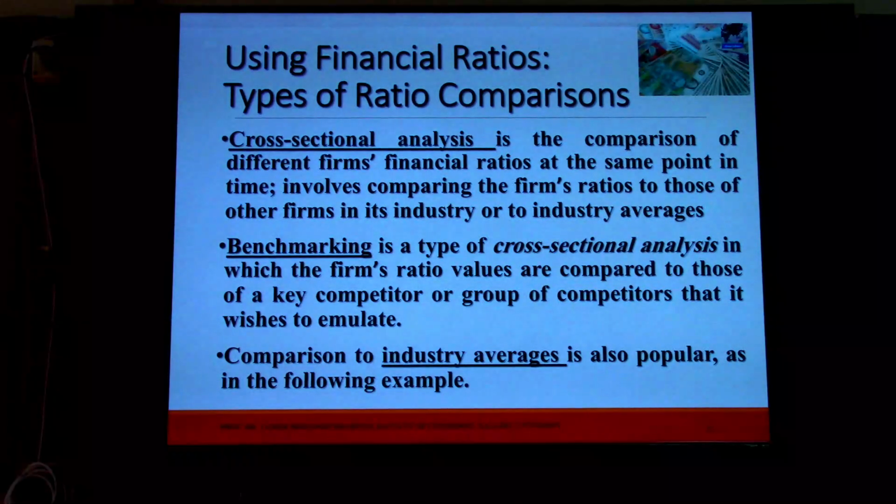And based on this point in time, you are going to make a comparison between different firms. Yani if we have 5 firms, and I would like to compare between them, first to conduct the cross-sectional analysis, I must select a specific point in time, for example 2015 or 2016. And then I calculate the ratio based on the data of this year, and then I'm going to make a comparison between different firms based on this ratio.